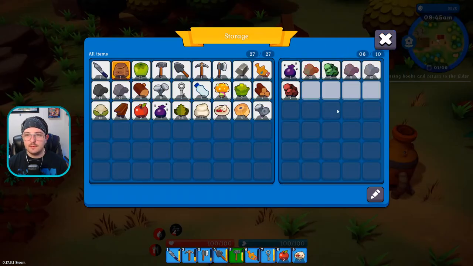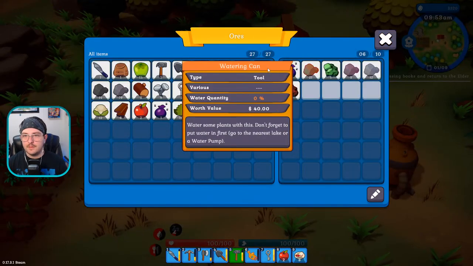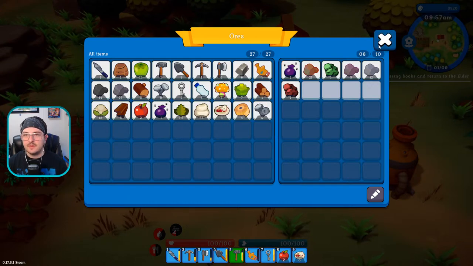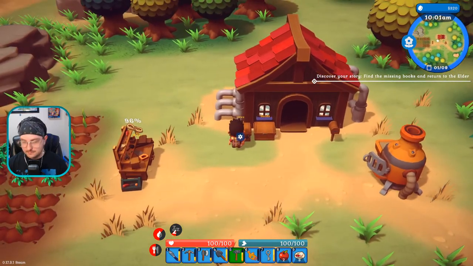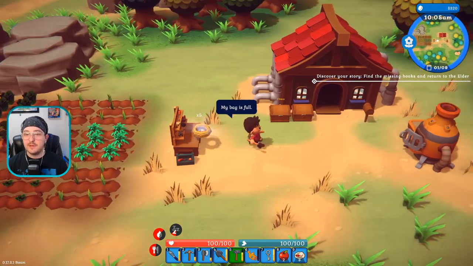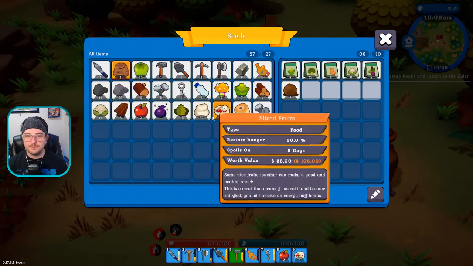What's in this one? Ores? I'm going to change the name of this to ores. There we go. I mean, that's not really ore, it's organic trash. But I can use that for fertilizer, so I'm gonna keep all that. So organic trash, also another thing to remember. Keep your organic trash, unlike I did in the beginning, because I've been told that you can use the organic trash for fertilizer.